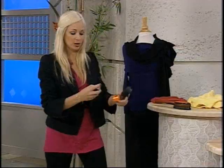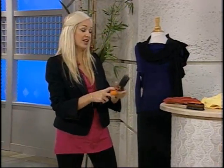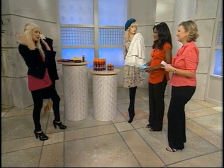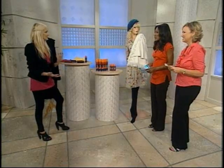Exactly. Imagine that. Can we spray it on our hair as well? Good question. Would we do that? You know, spray it on a brush, let it dry, and then you can run it through your hair. That'll help keep the static down. It'll help with the flyaway hairs. It puts an end to that. It's kind of amazing. Yeah, I love it. Who would have thought? So many uses for Static Guard.